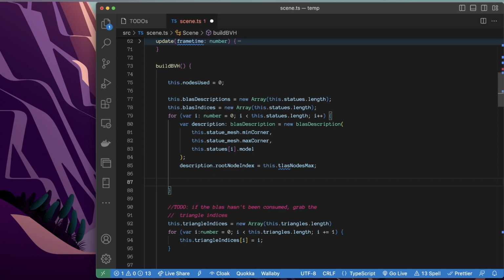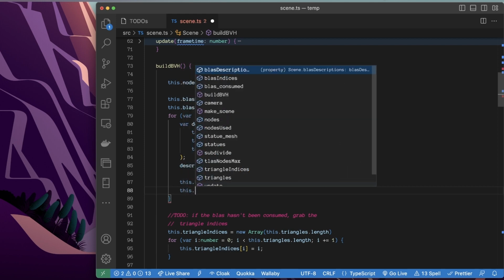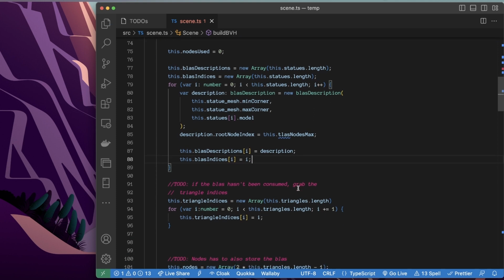Anyway, so what we'll do is we'll record this in the list. And then because no ordering has been performed, we will just pass in that index. There we go. Okay, so that has set up all of the BLAS descriptions and indices.